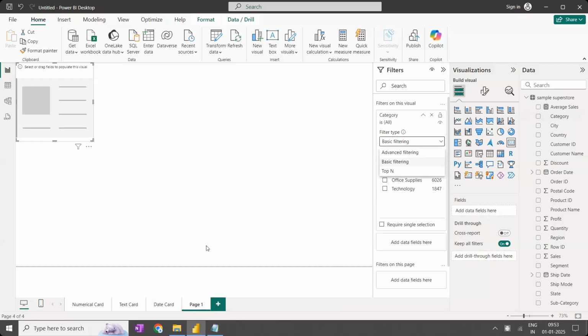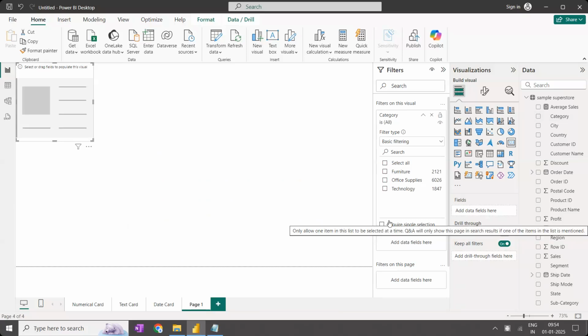In the category, you have basic, advanced, top N. For the categorical, what are the three things available? Basic, advanced, and top N. So within the basic, I'm going to select from the options given. Whichever option you are interested in, select that one. If you want only furniture, your manager has asked, sir, can you show only furniture? Immediately select this one and click on that. Generally, we keep all the important data, because this all comes under analysis.